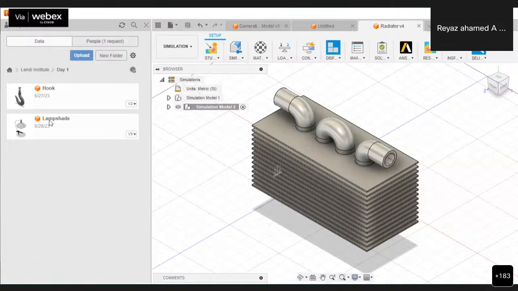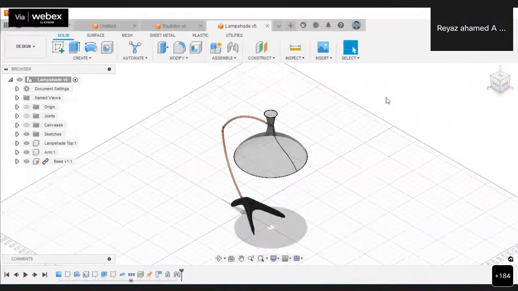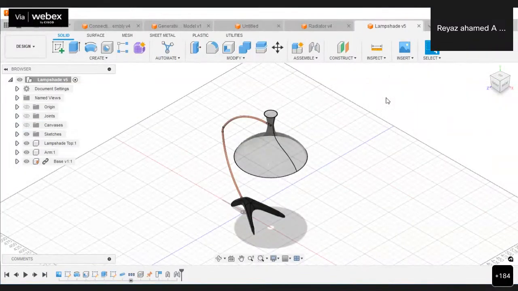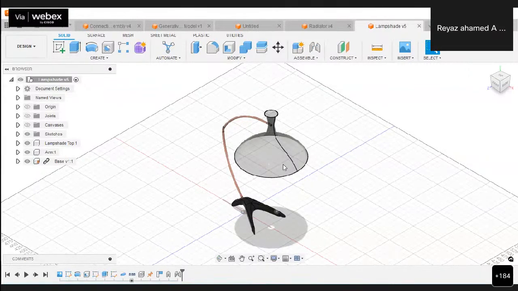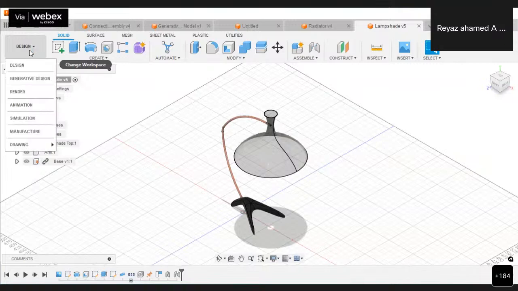Let me open the lampshade itself. Now we're going to create the drawing for this particular solid model we have created here. Just go with changing the workspace, and then let us move on to the drawing part.